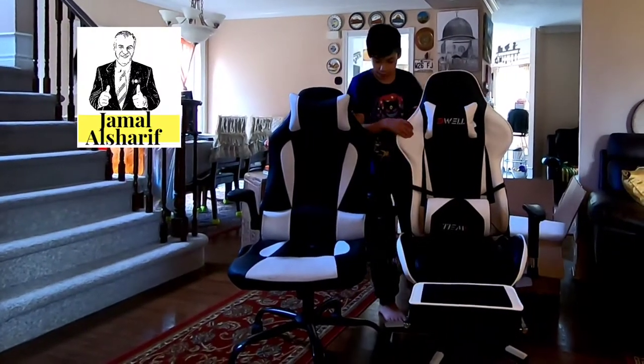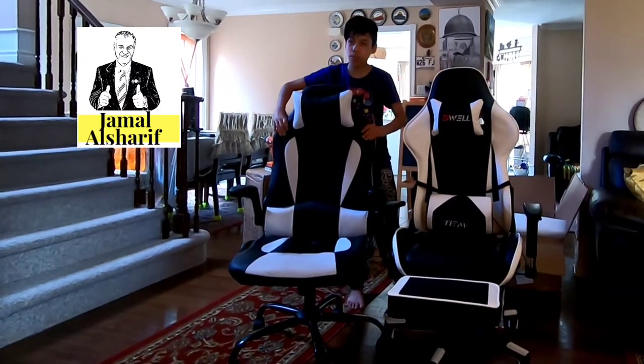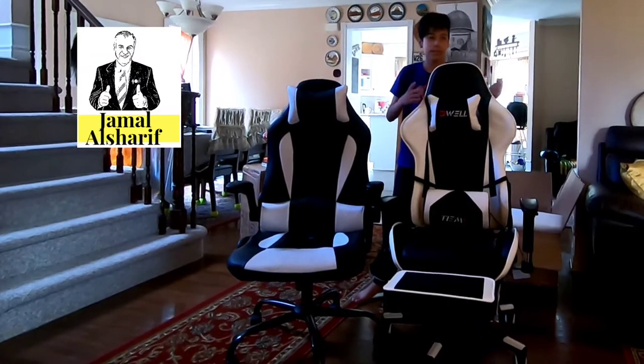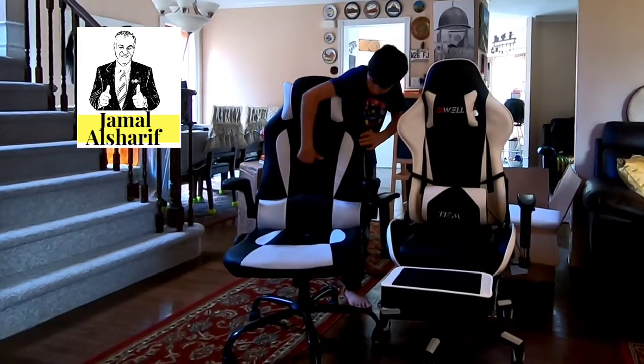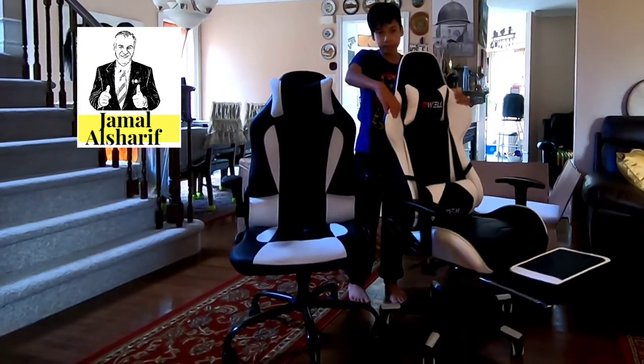If you just squeeze it, this one feels better than this one. This one feels more empty. This one feels more tight and feels more like leather. The material feels like leather, but inside it's just empty. If you do this, look, it's empty. But this one is tight. It's not that much air.